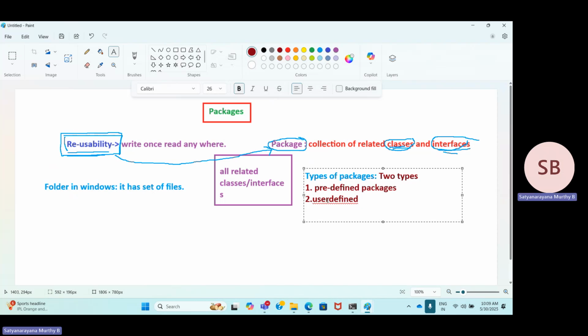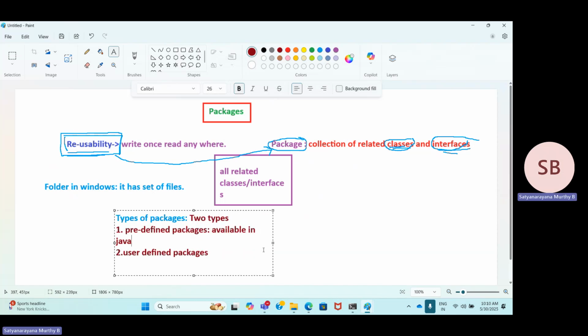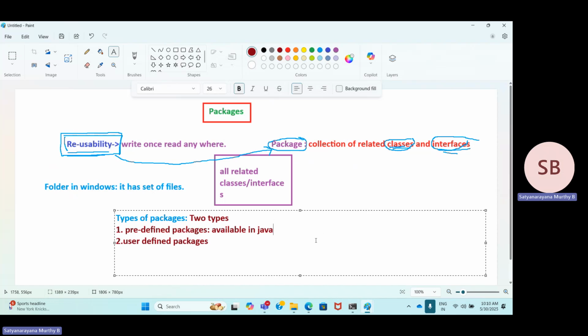Predefined packages are the packages available in our Java JDK. These are the list of packages readily available in the Java JDK.